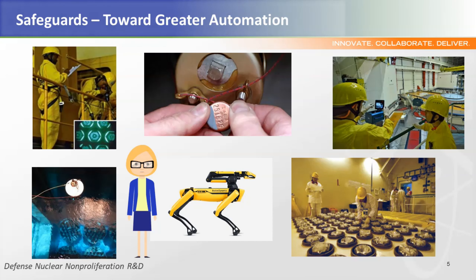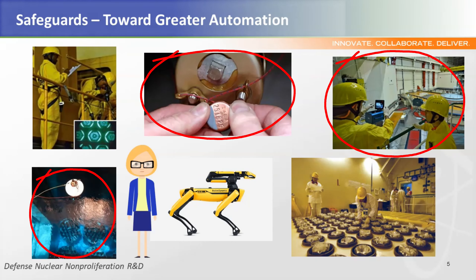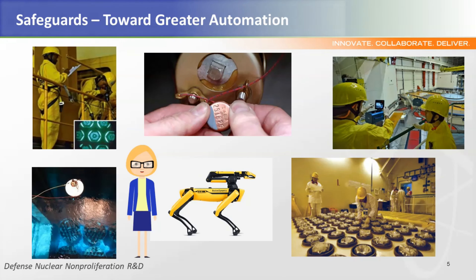Current safeguards verification activities place significant demands on both inspectors and the facilities being inspected. For safeguards assurance, inspectors of nuclear facilities must gather and process information from disparate data sources to verify material and activities declarations. For operational efficiency, facilities need to limit the downtime associated with these inspections. Automating certain verification tasks, especially those involving high radiation areas or long duration observations, can alleviate time pressures on inspectors and allow them to focus on higher level inspection issues. Additionally, automation has a clear and present role in monitoring advanced fuel cycle technologies, which are adding to the complexity of the modern safeguards requirements.